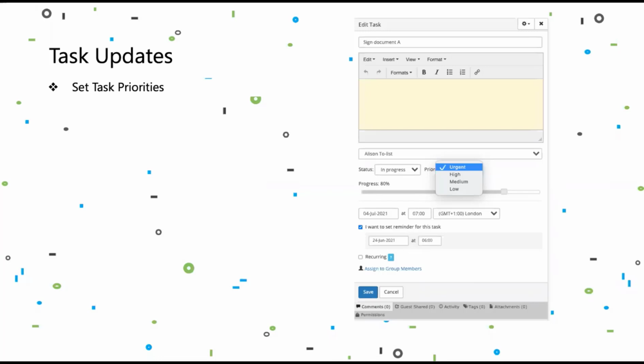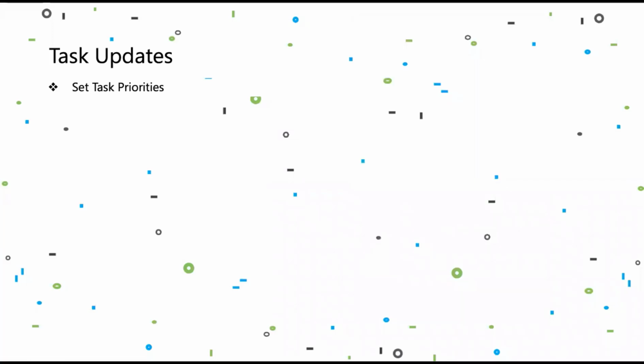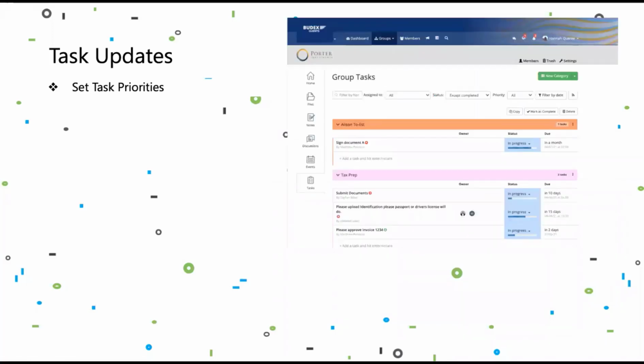And this is where you can select the priority just by editing the task, as Hannah just showed. And then once you click save, you'll be able to see the priority coming up next to the task.